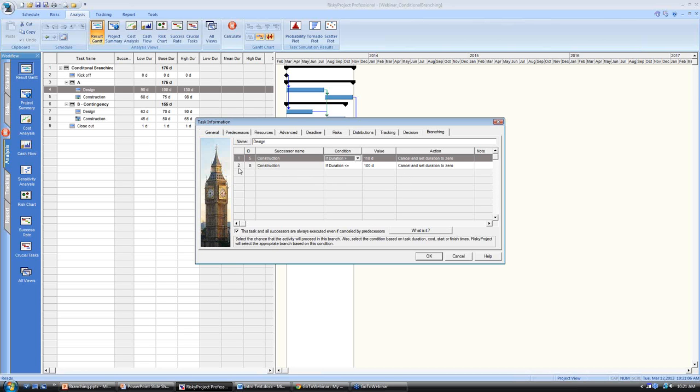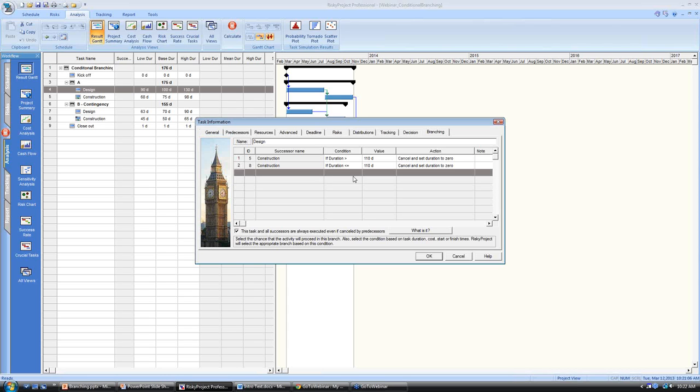On the other side, on construction 8, if the duration of the design on activity 4 is less than or equal to 110 days, then we're going to cancel and set the duration to 0 on the construction, because we're not going to do that.